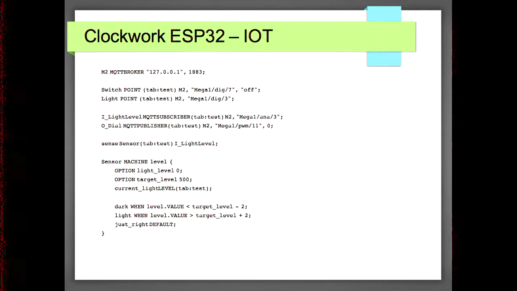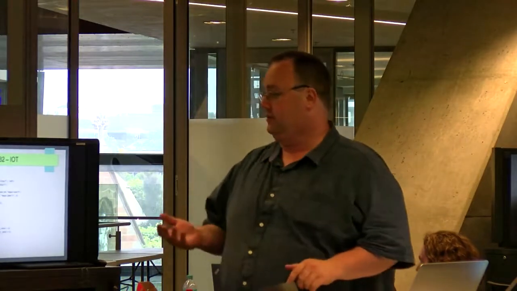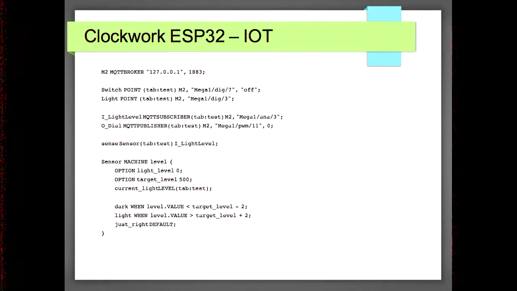So you basically tell it where its broker is. In between that IP address, you can actually put some brackets, and inside there you can put usernames and passwords and maybe a secret identifier or whatever is used in that particular broker. You can attach points, basically, to a topic, and in the case of a point, it's an on and off type thing. And in the case of an analog, we've set them up as what we call an MQTT subscriber, and that can be any arbitrary data set available inside that. And then just below there is a bit of an example of how you would instantiate a sensor for detecting the light level, which you might then have another machine that might turn the lights on once the level gets below a certain level in a house or something like that.